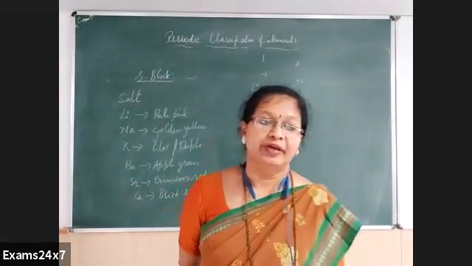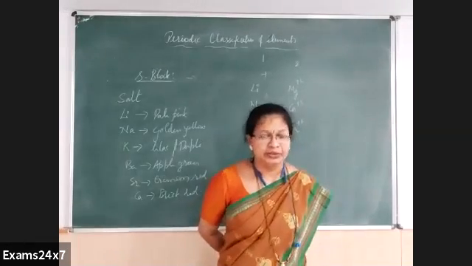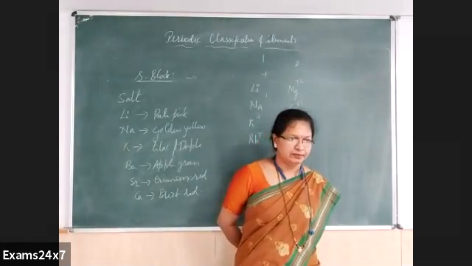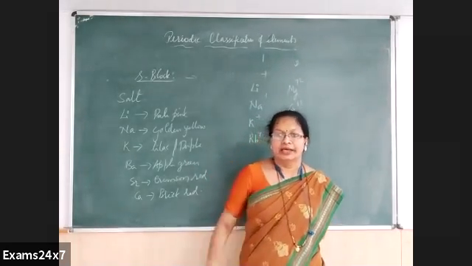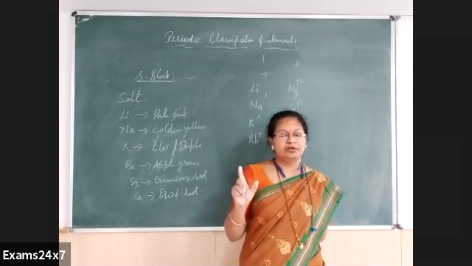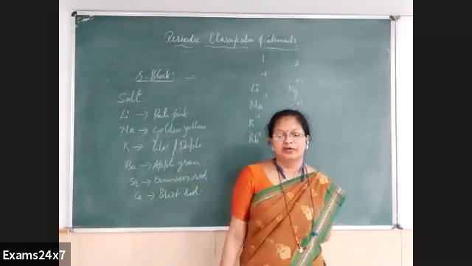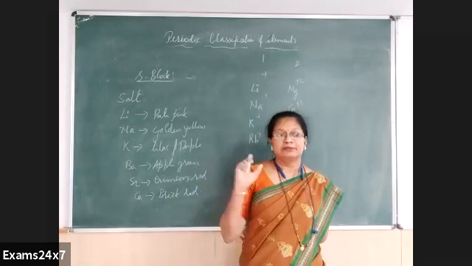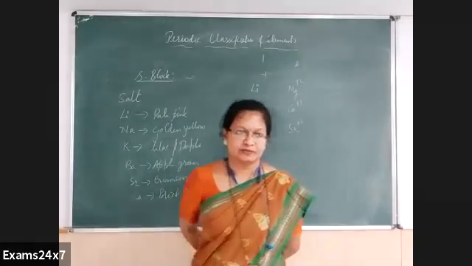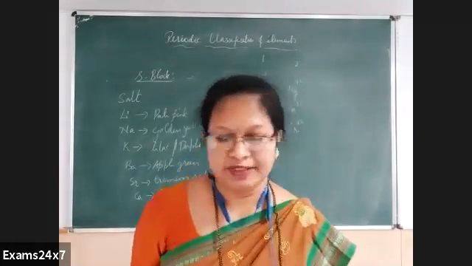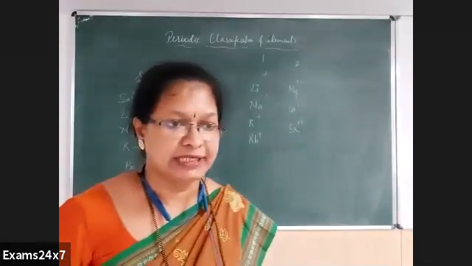This is required where you get a question giving the atomic number, or they mention the atom, to write the position of the atom in the periodic table. If it is from the s block, you can easily say its valency, not number of valence electrons. Valency is equal to the group number. Is there any difference between valency and number of valence electrons? In s block, it is the same. In s block, valency is the same as the number of valence electrons, but it is not the same always.